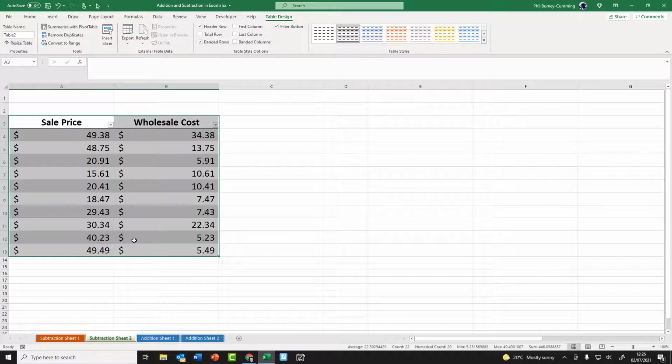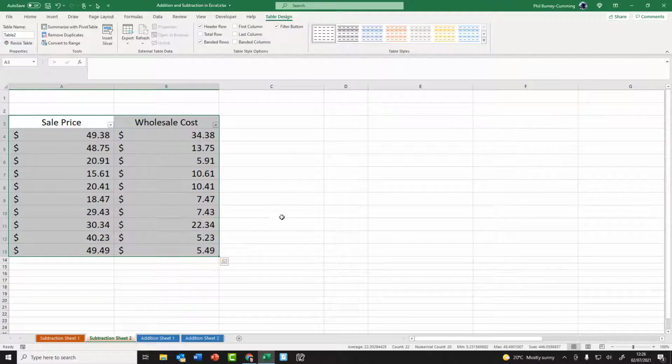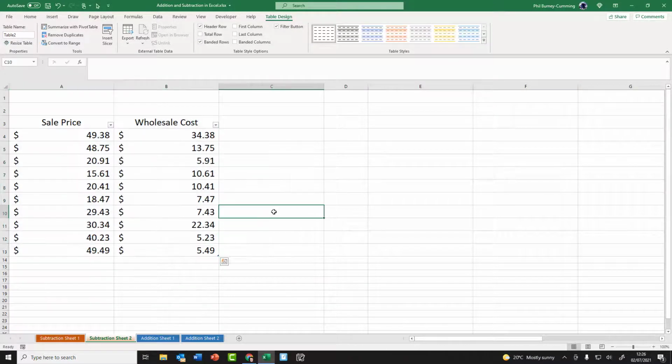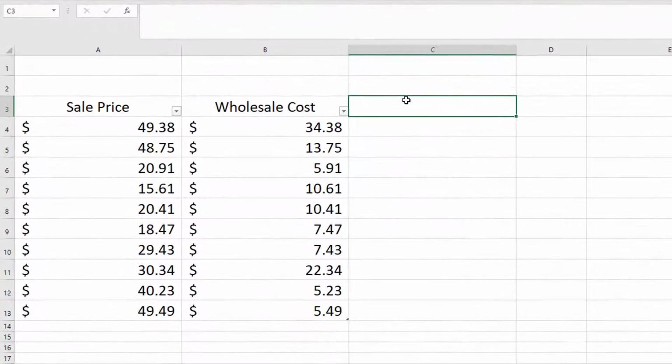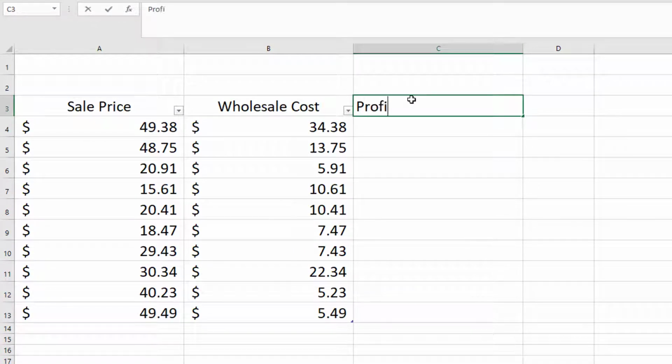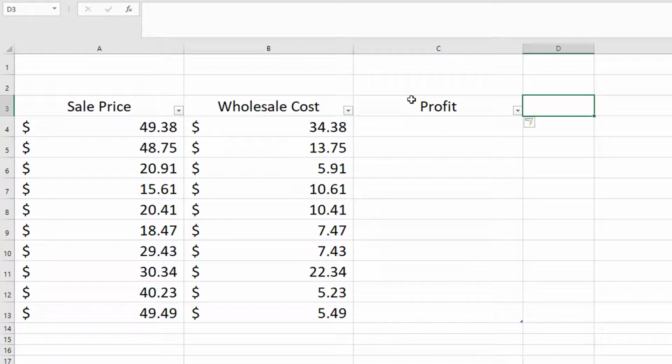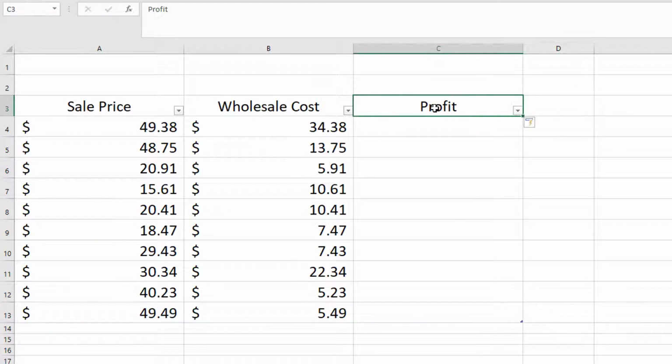Now you'll notice straight away the formatting's changed slightly. I've got the stripes, which can be useful if you're reading across. I'm actually going to get rid of those stripes by going back up to table styles and just clicking the first option. So it looks very similar to how we had it before. So you might wonder why I've done that, but let me show you why. When I click profit, first of all you'll notice that it centered it straight away for me.